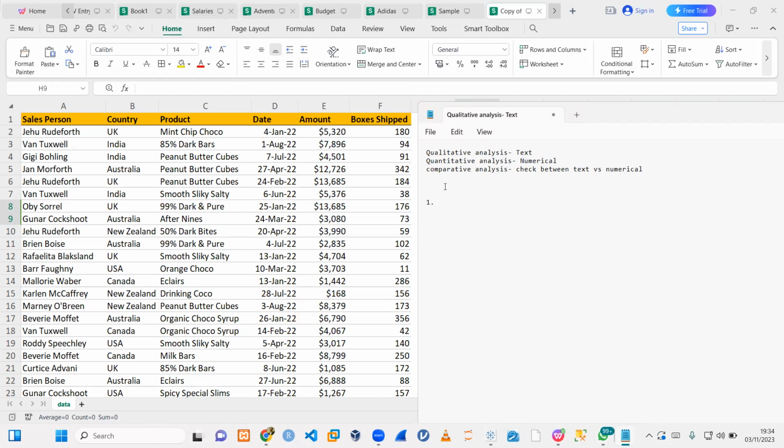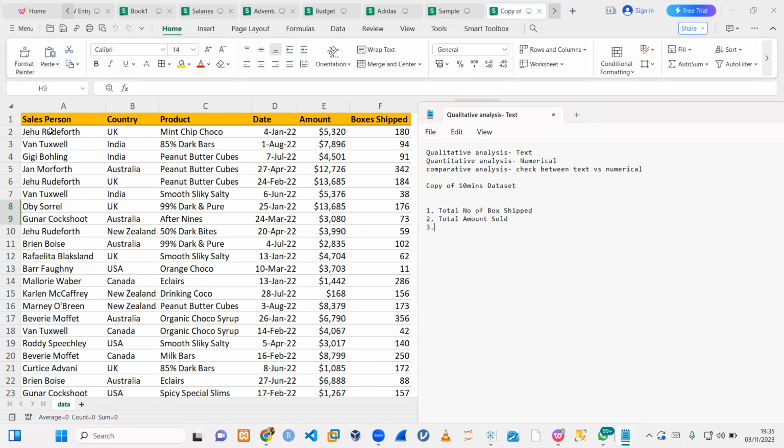So I will say copy of 10 minutes data set. Right? You have it. So I'll ask myself, what are some of the quantitative analyses I can do? I can say, okay, total number of boxes shipped. That's an insight. Number two, I start looking at this. Okay, this is amount sold. I want to know total amount sold, because you want to calculate this total. Next thing you're asking yourself is, okay, let me look at this other item.